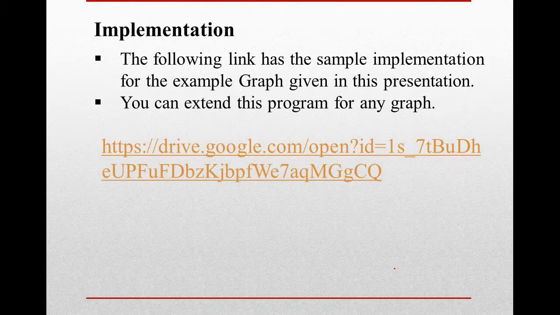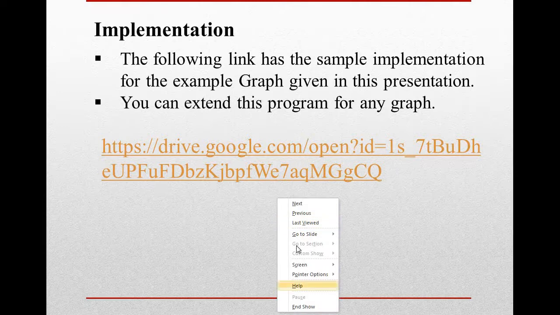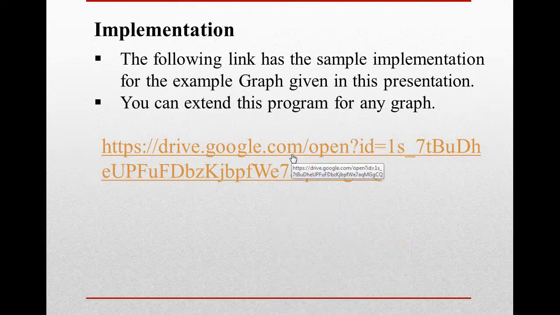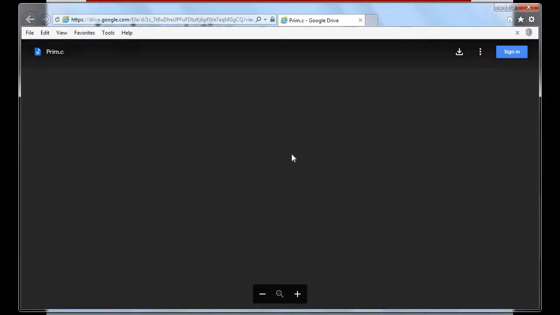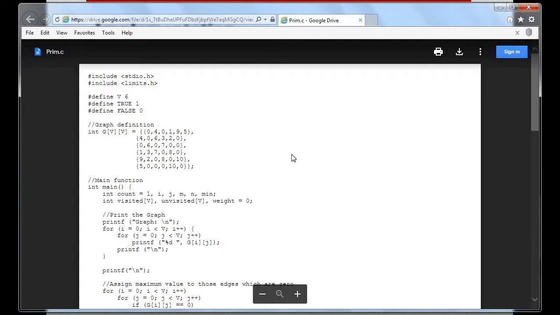And this is the implementation part. So you can probably check this out. So this is uploaded in your Google Drive, the C program. So I've chosen the same graph, but you can update this graph. The adjacency matrix can be updated, and you can update the number of vertices here.